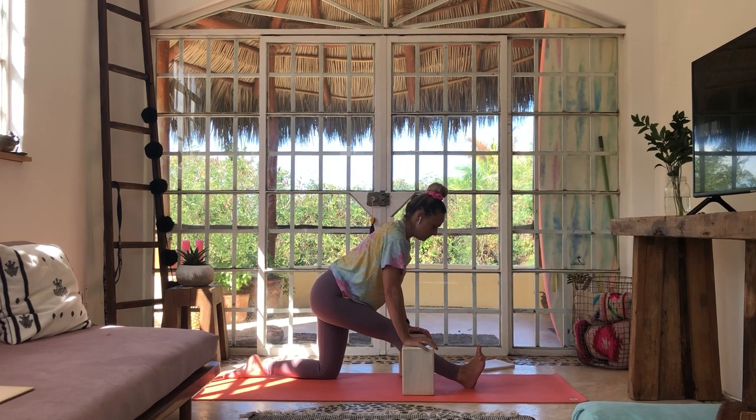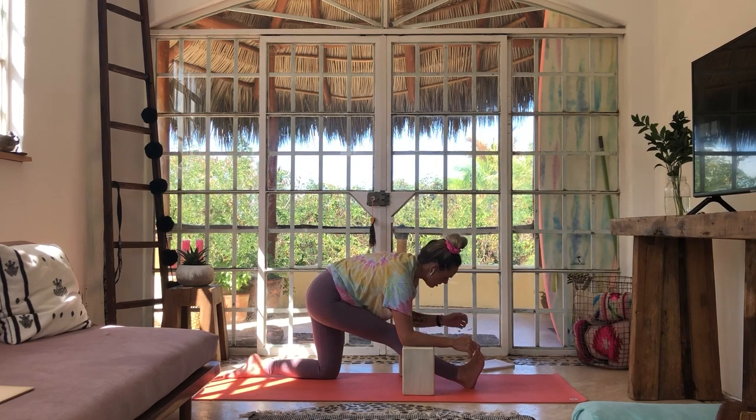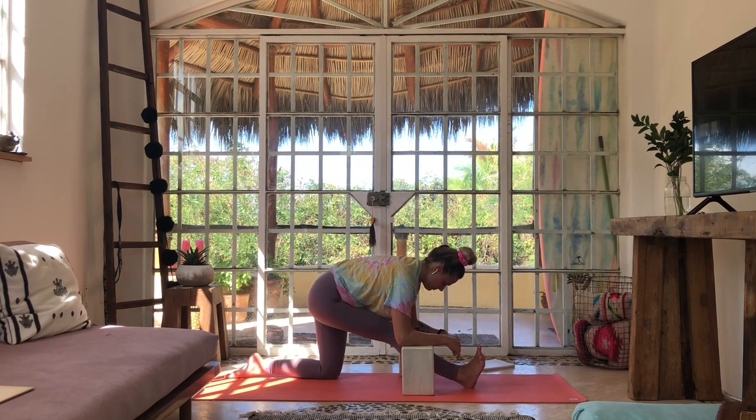Now everybody, let's take about 4 more breaths here. Just play with melting the chest forward. You can even come down onto the blocks. It's being sweet. Don't push into anything.